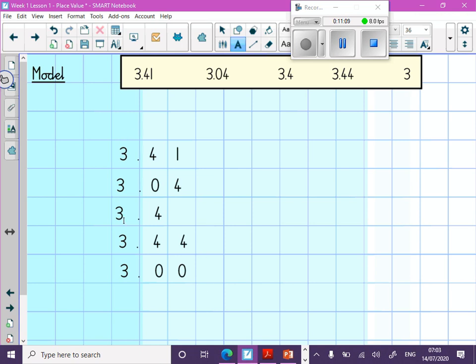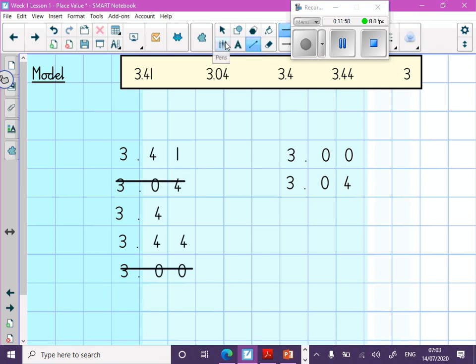Well, they've all got 3 wholes, so we move to the tenths column. Now, I've got 3.04 and I've got 3.00. So my smallest number, because this number has no hundredths, whereas this number does, would be 3.00 or 3 in that case. So I can cross that out, I've used it, make it really visual again. So we'd already identified that this number here had no tenths, had 0 tenths. So that will be our next number in the order, 3.04. And again, cross it out.